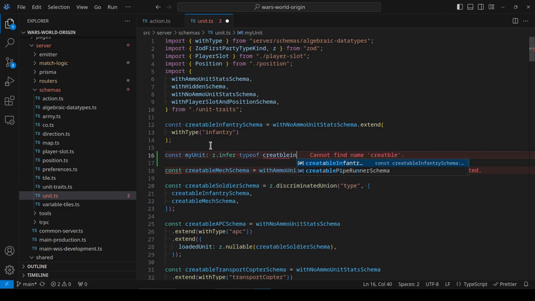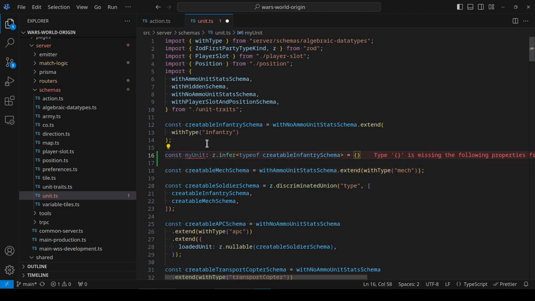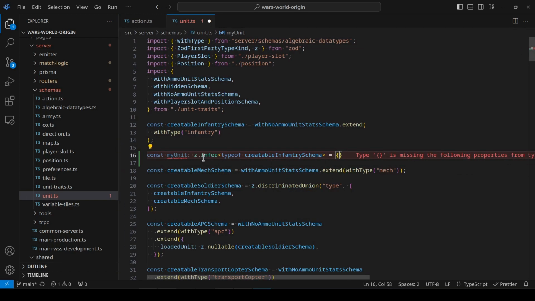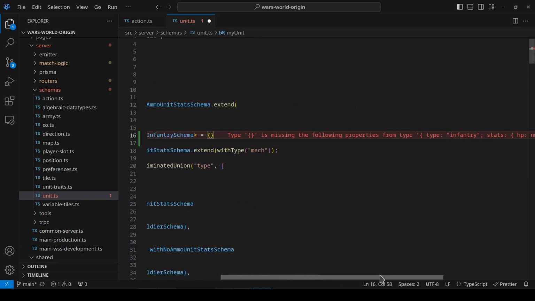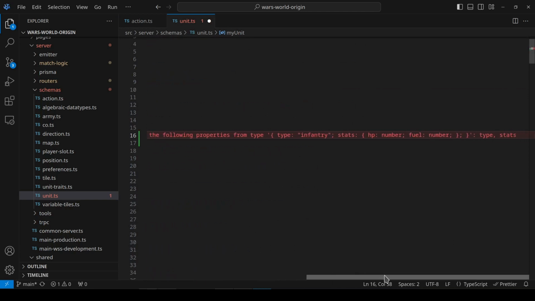Creatable infantry schema. And now it is an object, and TypeScript, through the extension ErrorLens, which shows me errors directly here in the line, I can already see: type empty object is missing the following properties from type. And then it has a type description here. This is a type description that was inferred from the schema.